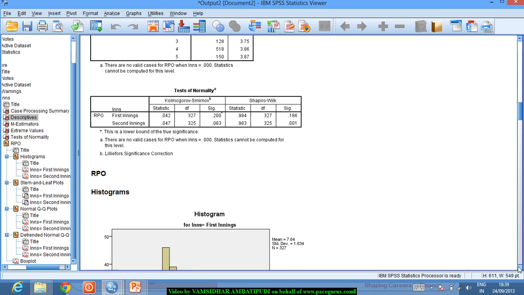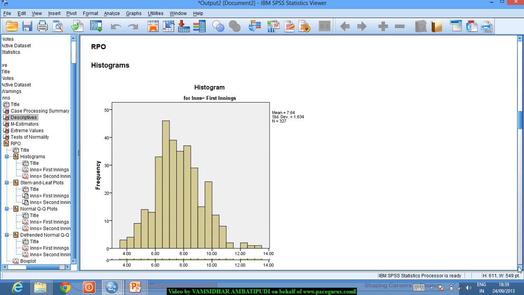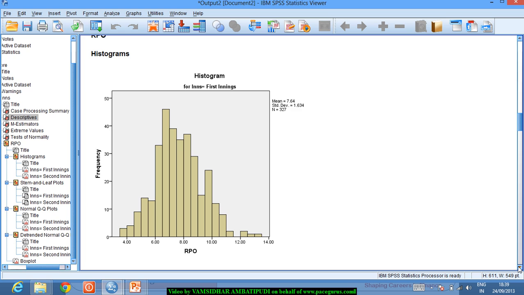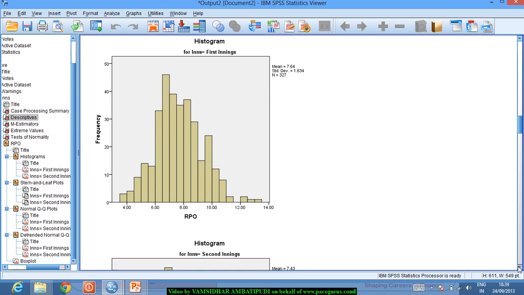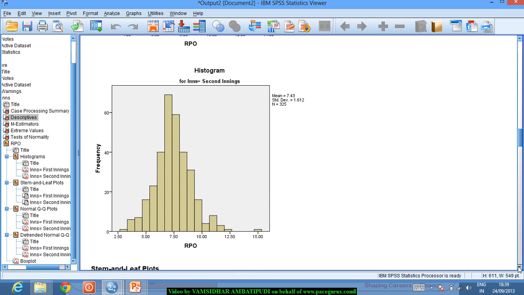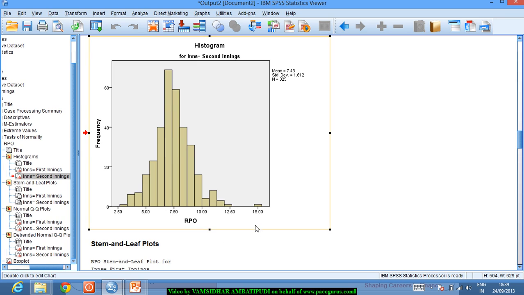Now when we look at the graphs, you can look at the histograms which talk about the normality. We have discussed them earlier. So this is looking more and more like a normal chart. Whereas here there are some extreme values. Probably this is the number that is impacting your normality very badly. If this has been removed and the same test is rerun, it may be very much possible that we may find normality in the data.